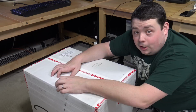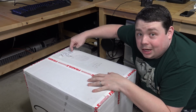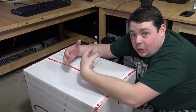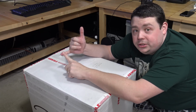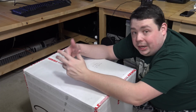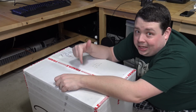What's inside of it? All right, guys, rule number 1 of a Puget Systems computer is never throw away your boxes. You want to keep your boxes because they know how to package these things so they don't get damaged in transit. And if you need to return the PC for repairs, or you want to take advantage of their lifetime upgrades where you just pay the cost of parts and they reinstall them, re-benchmark it, recertify it, and send it back to you, you're going to want to keep the box.